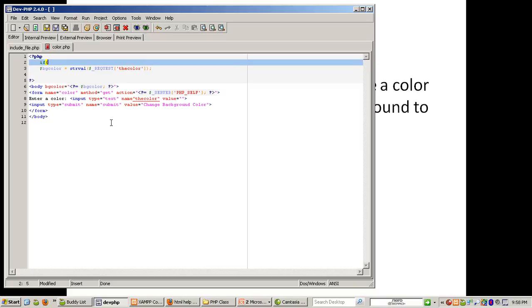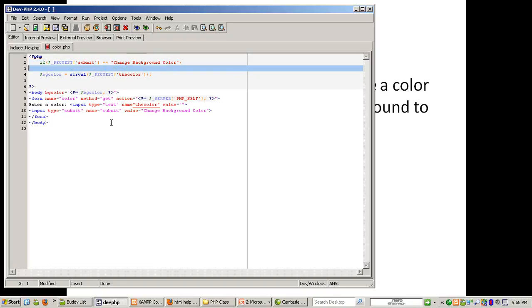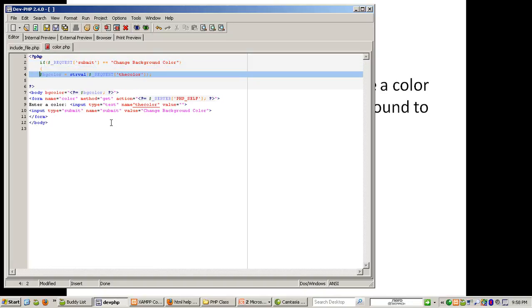If request submit equals change background color, then do this. BG color equals request.